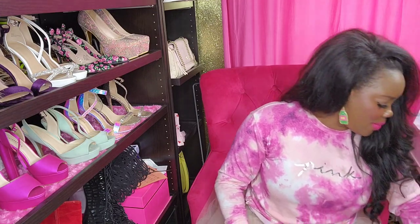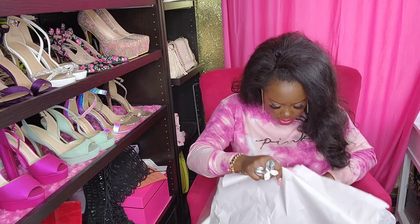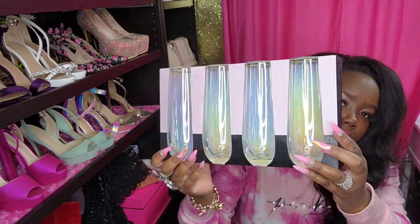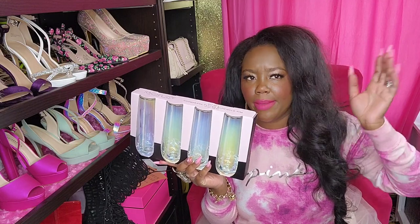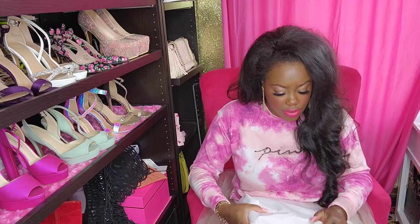This is another Marshalls bag. I got some little iridescent champagne glasses. I don't know if I'm going to have room to put them by my champagne bar because my champagne bar is very long and narrow. But if it doesn't fit in my champagne bar, I'll just keep them downstairs in our dining room. We have a fairly huge dining room and Mitchell and I are trying to do an actual bar in there, so I'll just set them up at the bar.